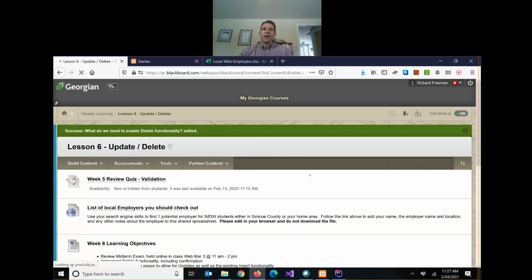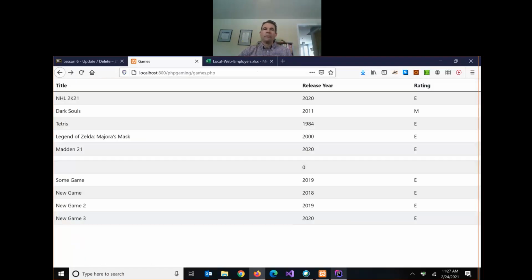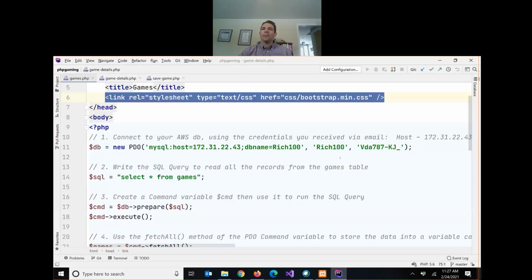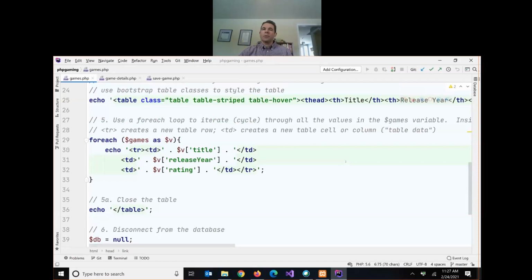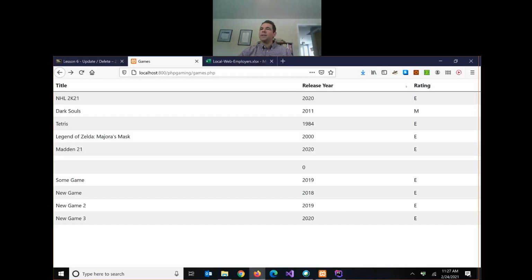So we'll add these steps one at a time so we can actually delete stuff from here. So let's go to our games page. The first thing I'm going to do, right now we've got 3 columns, title, release year, and rating. I'm going to add a 4th column here, and then we can put delete links or delete buttons inside. Just for simplicity, I'll use buttons or text links, which we can style with Bootstrap, rather than having to search for icons.